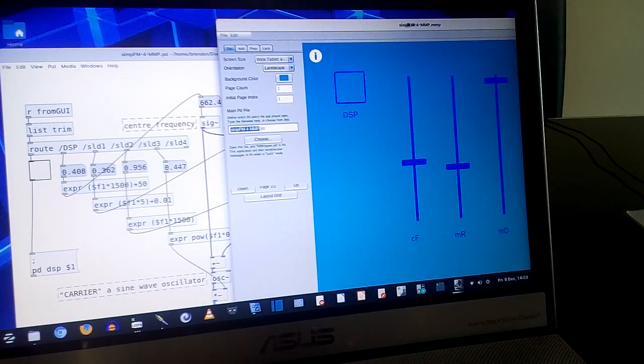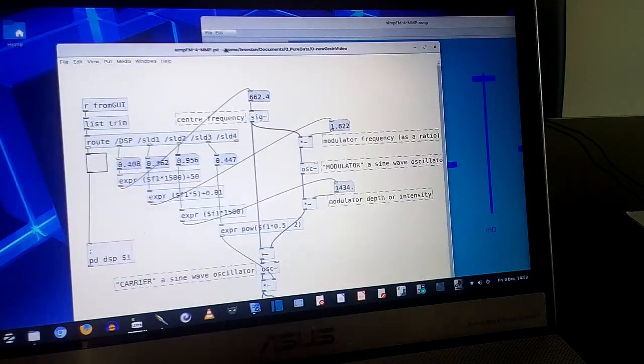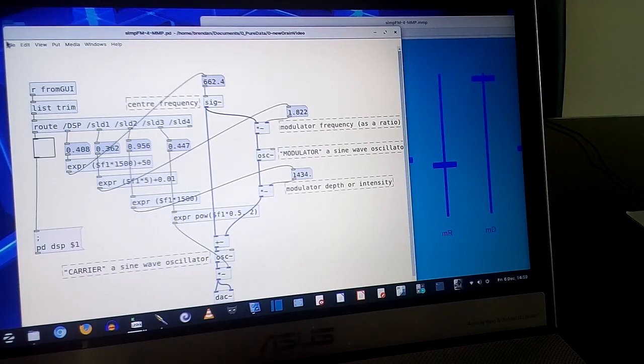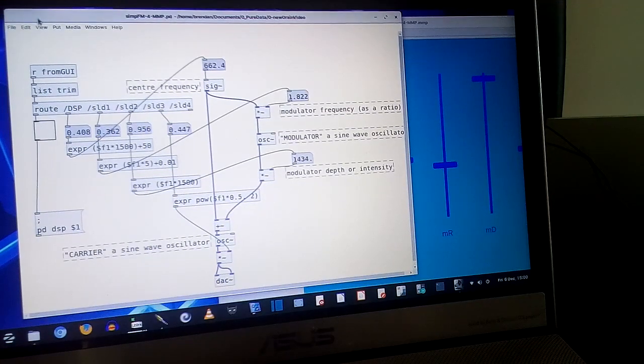So in this case, there are two documents, the PD wrapper notwithstanding. There's the MMP patch and there's the pure data patch. We need to put both of those on the tablet. There are a number of ways to do that. You can email the two files to yourself, then on your tablet, download them on the tablet that you have MMP installed. And MMP will recognize the .mmp extension. When you download and save it, you can open it in MMP.